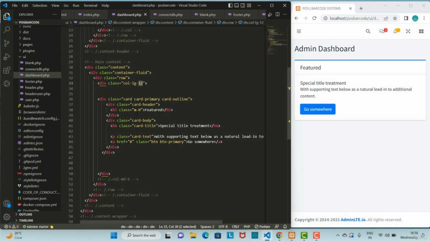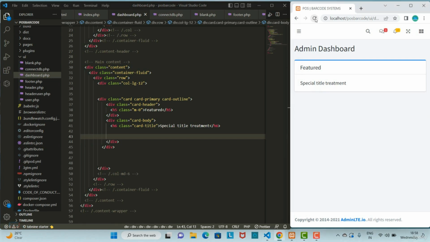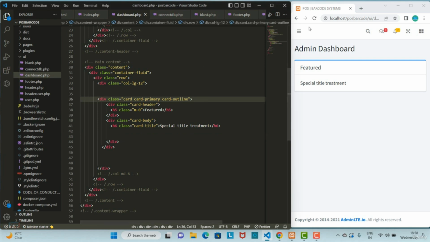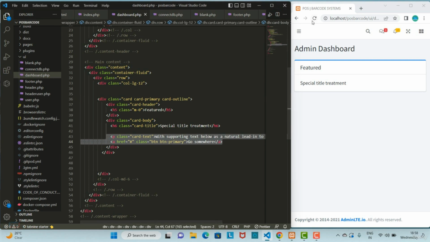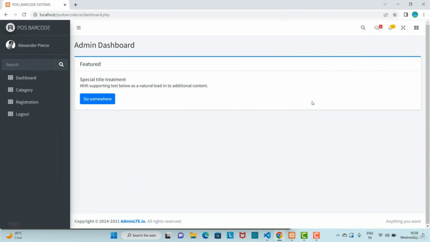Okay, so what I can do is remove this from here and save and refresh. Okay, Control Z, save and refresh again. Perfect, you can see that. Okay, so we will use this page in our further pages or further videos.